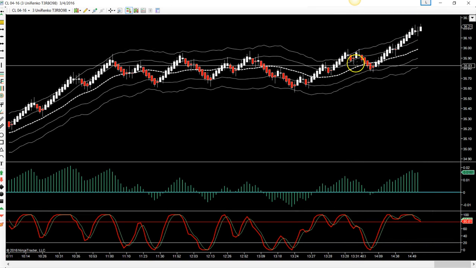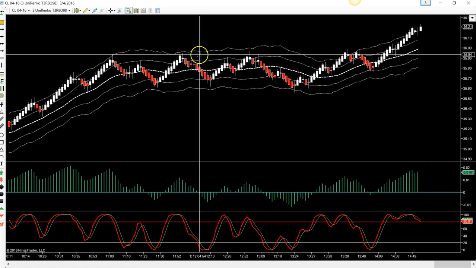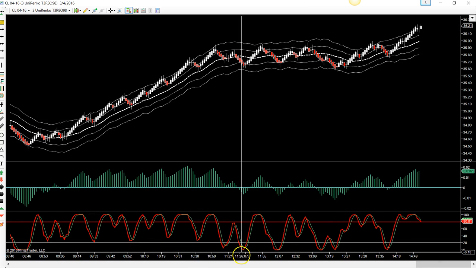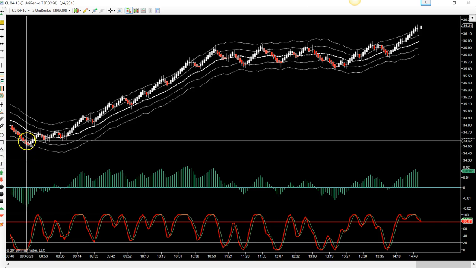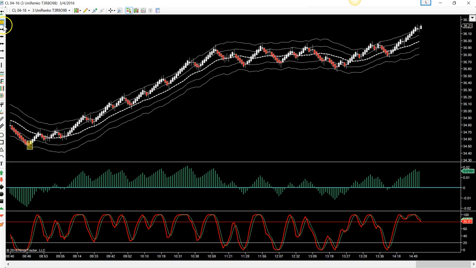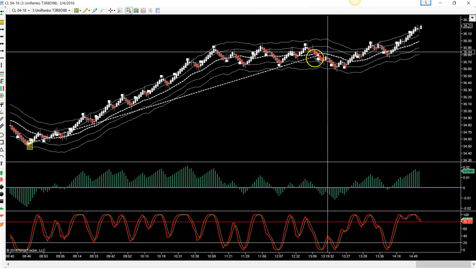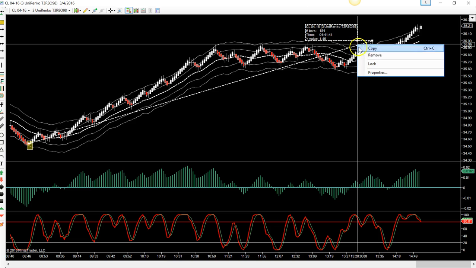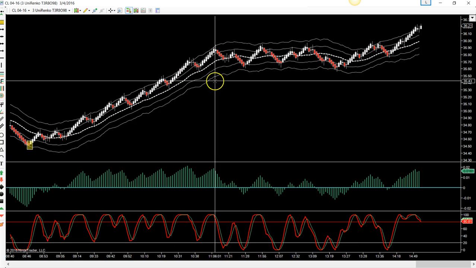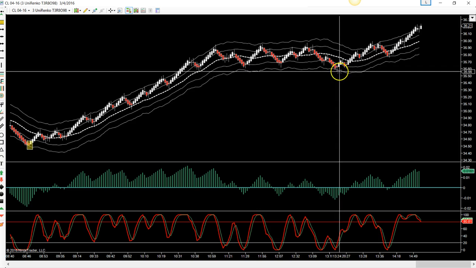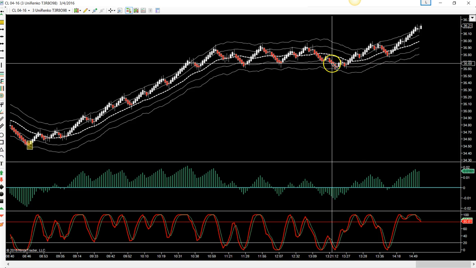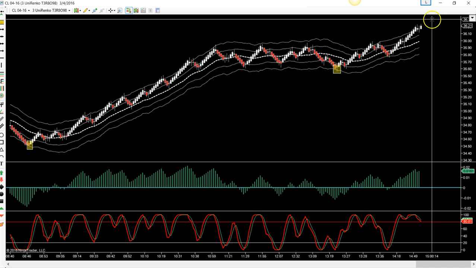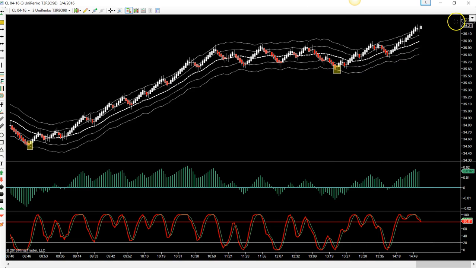Be ready for a pullback at an upper band. If you're going long, the ideal place to go long is after a deep retracement and you're pulling back into value. So anytime you can get a deeper retracement, you get more bang for your buck in a trend. So that's why people, of course, buy the bottoms. So there's different techniques that you can use to trade and position yourself.